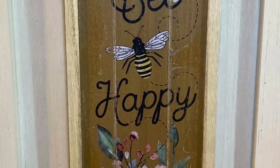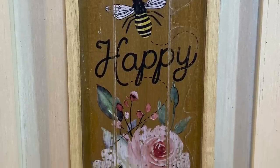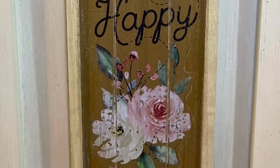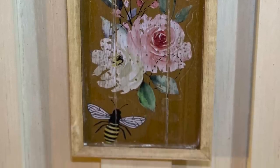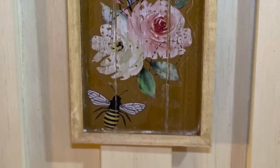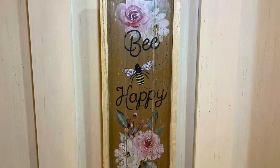Isn't that easy and quick and fun? I love this Dollar Tree DIY. And it's a really cool texture on the flowers as well. So cute. I could almost get this in one shot. Not quite.